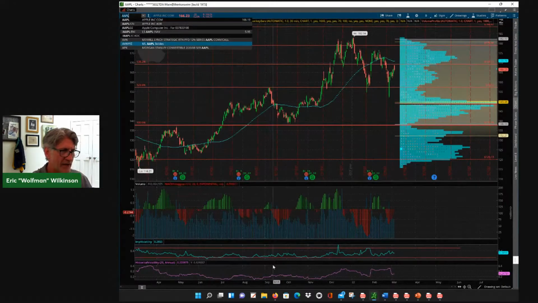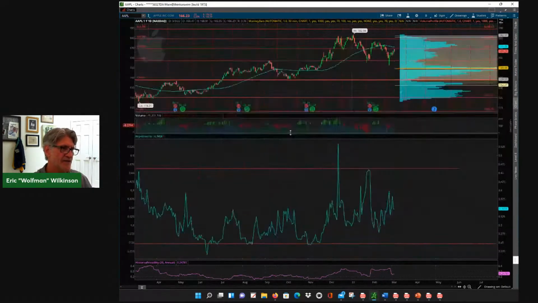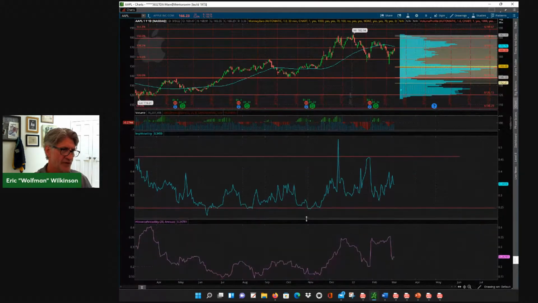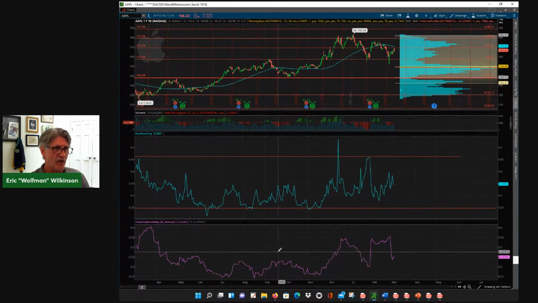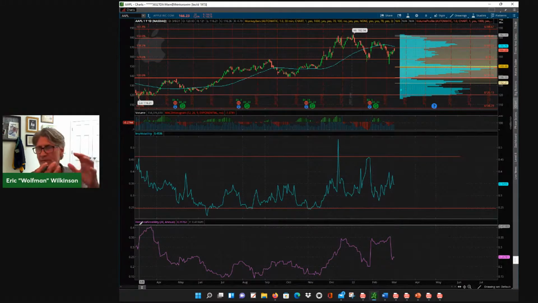So with this, I've got the charts down here because I started looking at it after somebody reached out to me about it. Now we can see that it does follow it pretty closely. Now it does get a little bit over and doesn't maybe get the extremes, but I would say that you could use historical volatility.